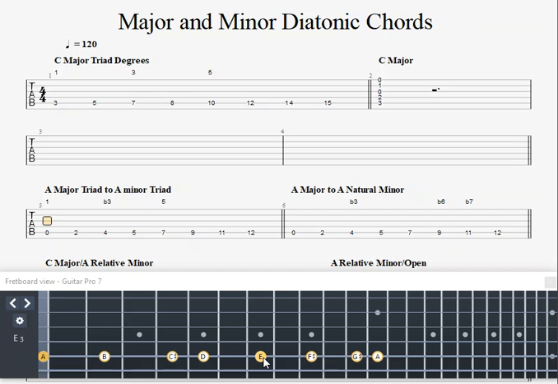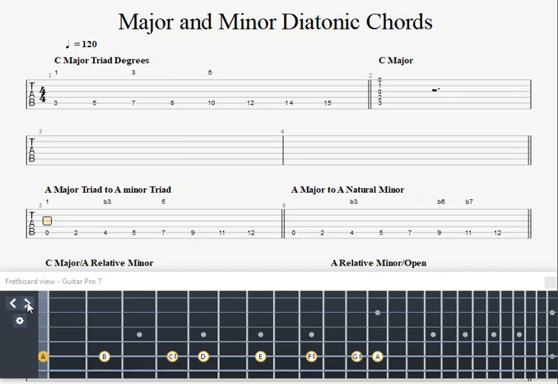And what we're going to do here is not worry about turning this into a full A natural minor scale, because all we're concerned with is our first, third, and fifth. But we still have to flatten the third, because that's part of the scale that we're using to form our triad. We're only going up to the fifth, and the fifth is the same whether it's in a major scale or a minor scale. But the third, we have to flatten. So a major triad is 1 3 5. A minor triad is a 1 flat 3 5.